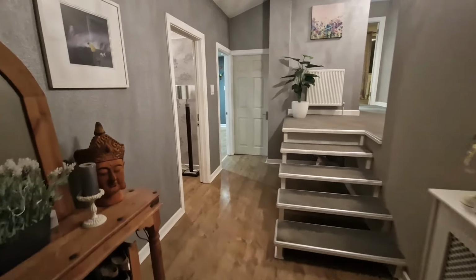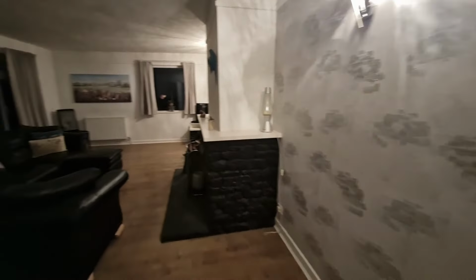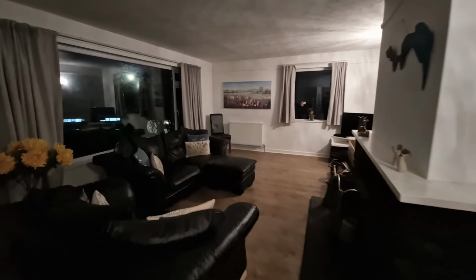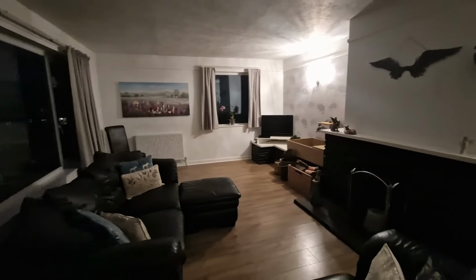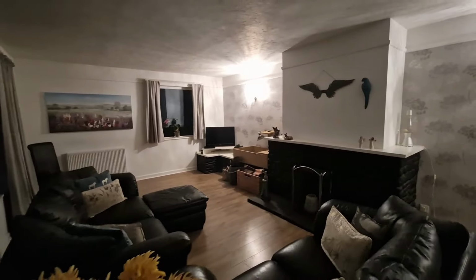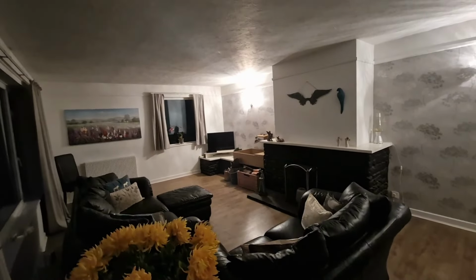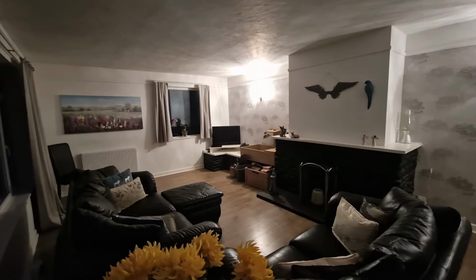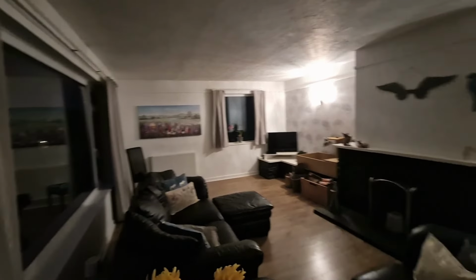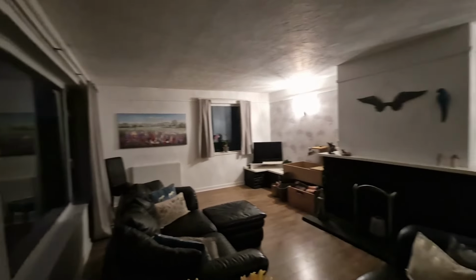But you've got this really nice spacious area with lots of lovely life-size rooms, and the first of which is this absolutely fantastic living room. So as I come in, you can see that it opens up in front of you, a really good space. It's nice and long, but it's also not very narrow, so you have got a really good usable space here. I come right back into the corner just to show you how much space we have got. You've got the central fireplace, which is an open fire if you want it to be as well. You've got huge windows, so when it's not at this time of day where the sun's gone down, you are going to get loads of light in through here.